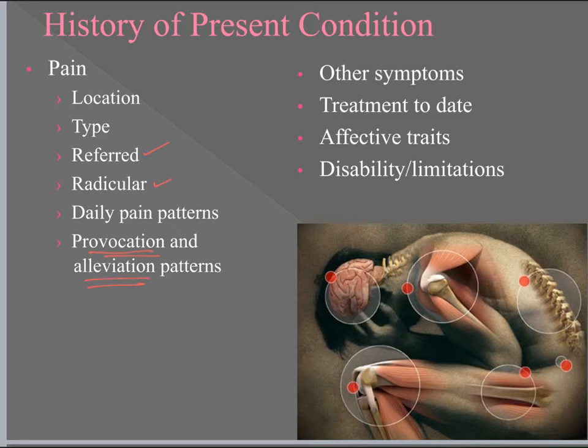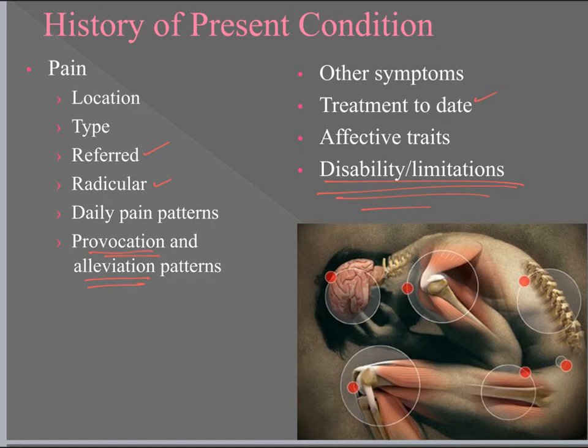Because as a clinician, to me, this one's probably most important, right? Because we're going to avoid that when we're treating that particular patient. What are their symptoms? And then one of the key things is, what have they done to treat it, right? What have they taken? What have they done to intervene and help relieve or alleviate the pain that they have? Any effective traits, and then any disabilities or limitations. So in other words, what can't they do as a result of the pain?